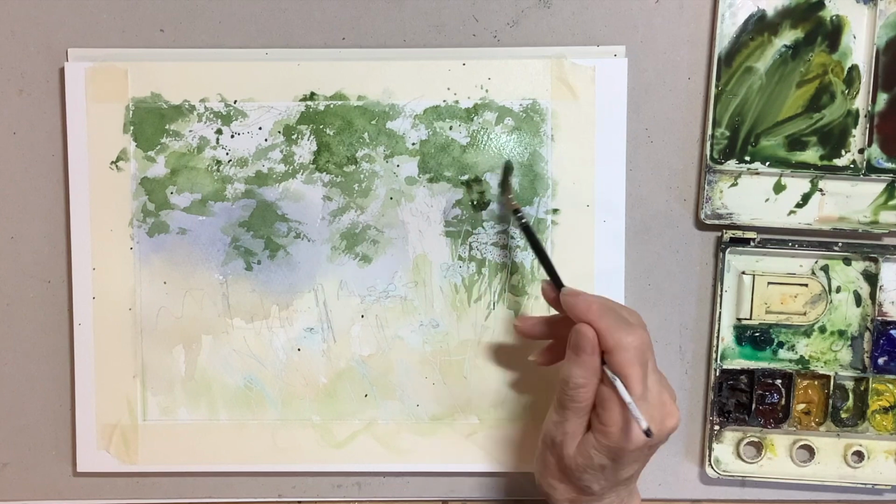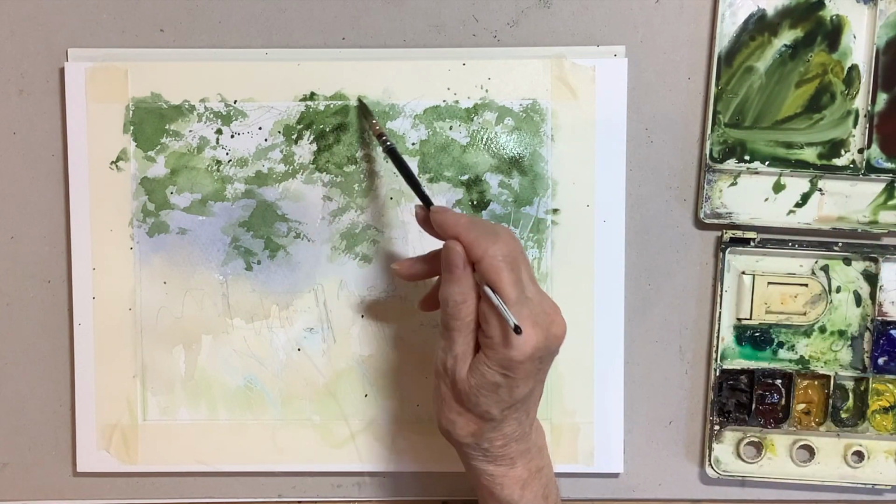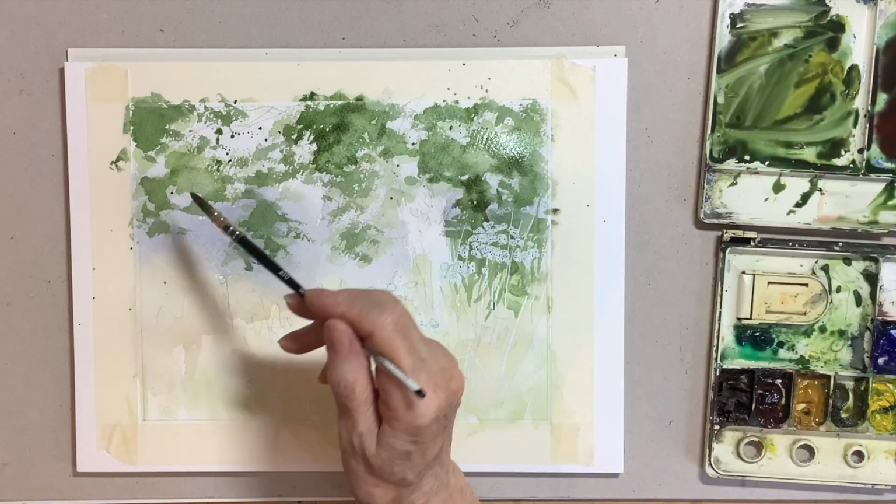I switched brushes here to a quill brush, which I quite like. I find these quite versatile little brushes. I have them in different sizes. This is a smaller one.